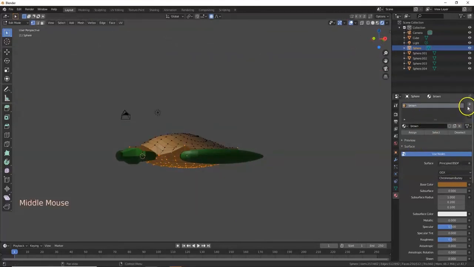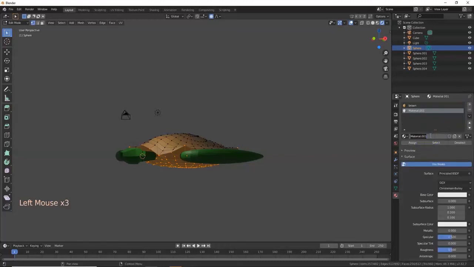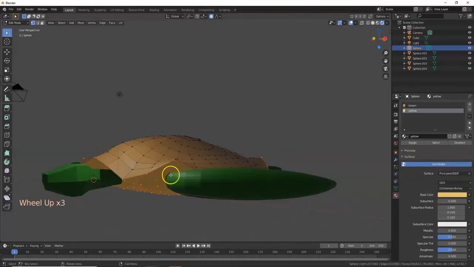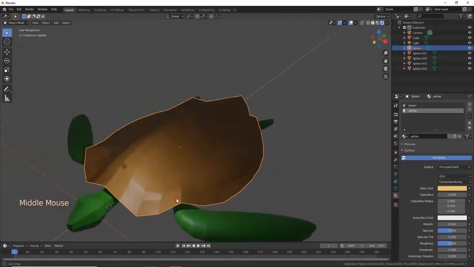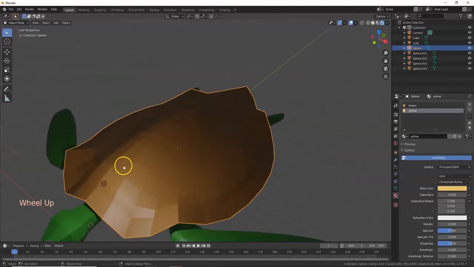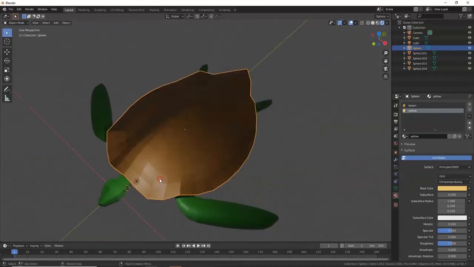So over here, I need to make a new color. So I hit the plus sign for the new material. New. Call it beige or off-white or yellow. Yellow. Go to base color here and go to the yellowish area here. There we go. Hit assign and it's there. It's kind of hard to see because of the selection. So with the tab key, get out of it. And there it is, got that other yellow color there. Cool. And then the sea turtle actually on the shells, they have kind of spots, like a giraffe. All right, so there's a low poly sea turtle.